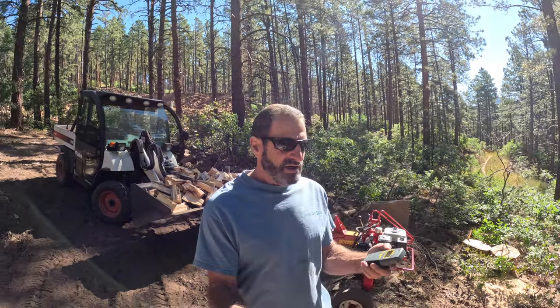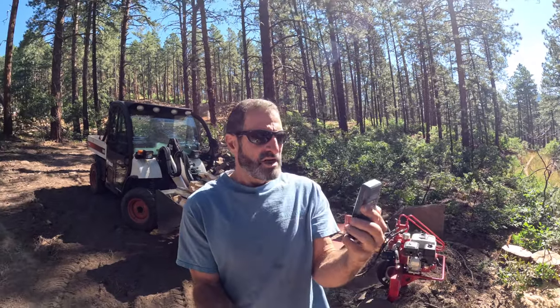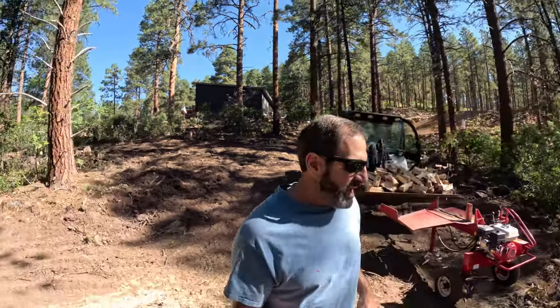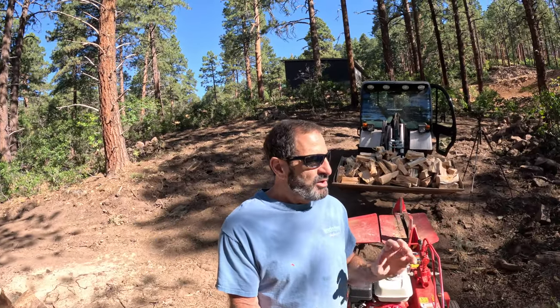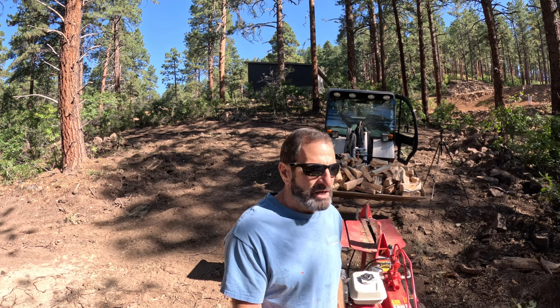So anyway, this is the moisture meter. It's a General MMD4E. It was pretty good, it worked pretty good. But I think if you get the moisture reading as low as possible before you split the wood, and I think after splitting them in small pieces, they'll dry out pretty quick anyway. And I've got quite a few months to let them dry out.